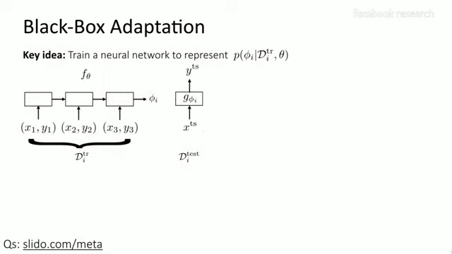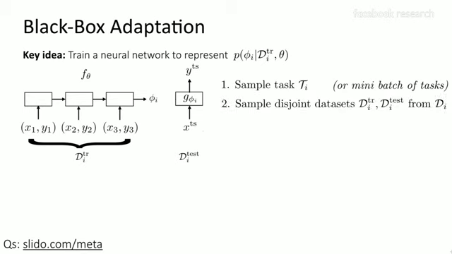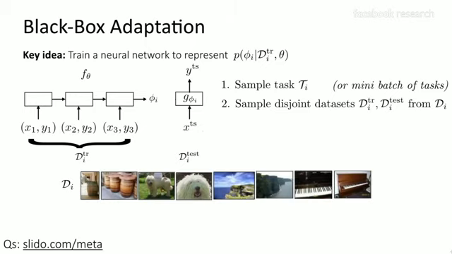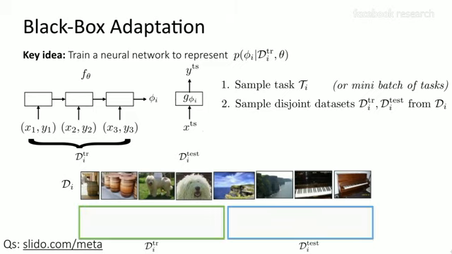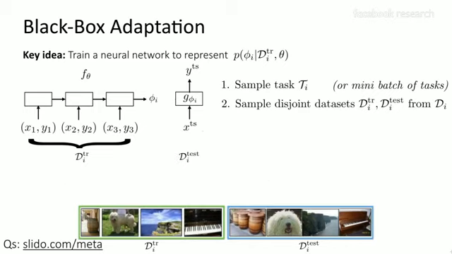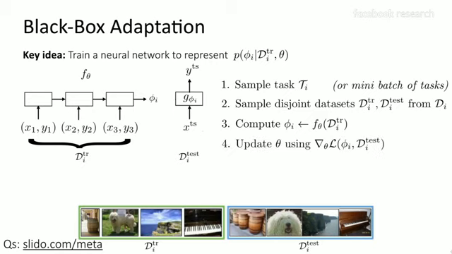OK. So now that we have this optimization objective, what is the algorithm that's used to optimize this? What the algorithm looks like is we first sample a task from our meta-training data set or a mini batch of tasks. Then for that task, we have a data set, di, and we'll sample disjoint data sets, dtrain i and dtest i, from that data set. I guess what this looks like is, say these are the images corresponding to task i. We want to sample dtrain and sample dtest from this data set. And once we have dtrain and dtest, we'll compute the parameters using dtrain and then evaluate those predicted parameters using the test data points.